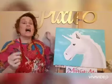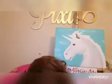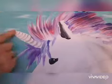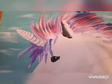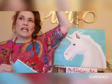Okay, so now I'm gonna do the horn. So the horn is painted white. And then it has gray letter C's. And the C's just keep getting smaller and smaller. And what do the C's represent? The spiral. It's the little shadow of the spiral spinning horn. Right? So just like when we painted her face, we have to get the horn wet with white. So when we put the gray on there, it makes a softer gray.